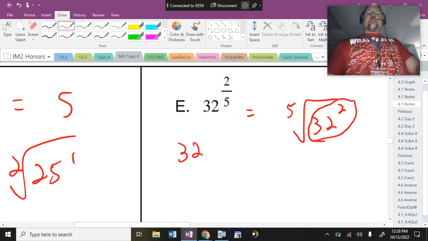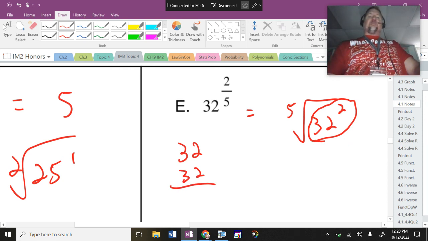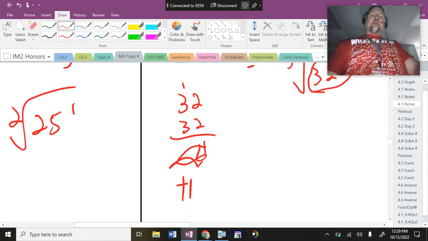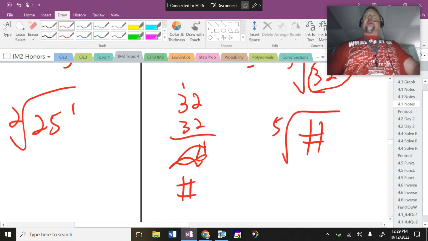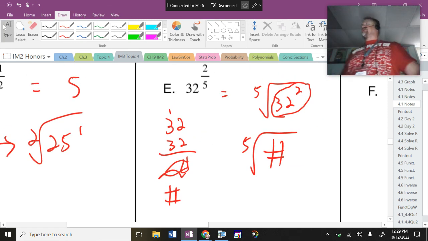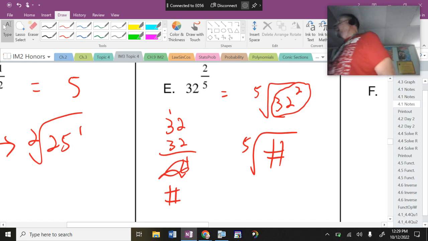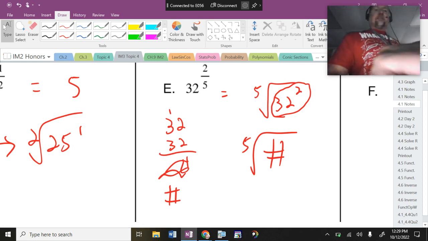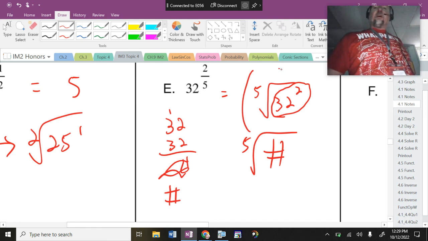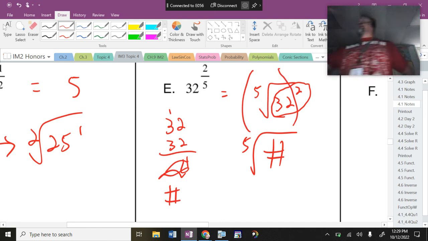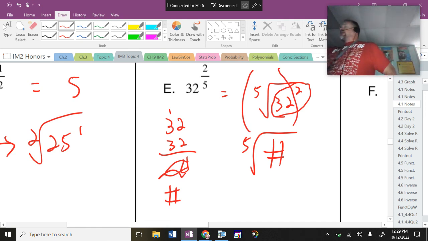I get these students that square first. What is wrong? How dare you make me square this number, 2 times 2 and so on, and then get a big number that's almost 1,000, and then you expect me to 5th root that big number without a calculator. I hate this teacher. You're your own worst enemy, because what you should do is what I told you before: break down the number first, make it smaller, then square it.